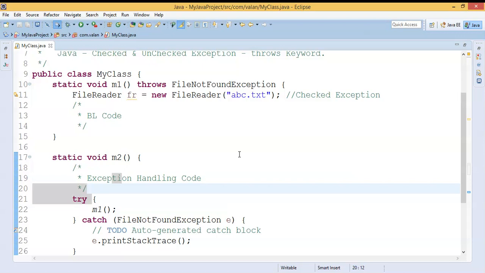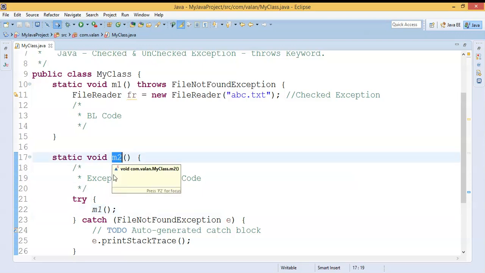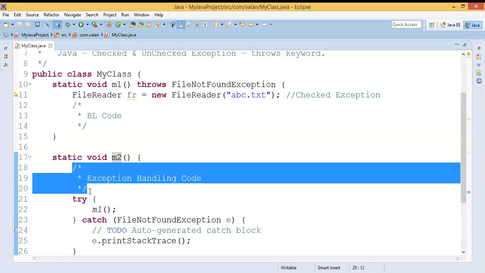So finally, we mostly use the throws keyword in case of checked exception. By using the throws keyword, we can avoid compile time error in case of checked exception. Which means inside that particular method, we are ensuring that we write only the business logic code. But the one who is going to call this method, for example, right now M2 is calling M1 method, is the responsible person. I mean, M2 is the responsible person to handle this M1 method exception.